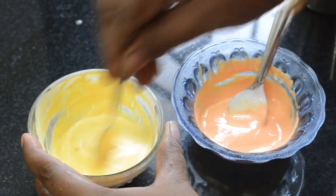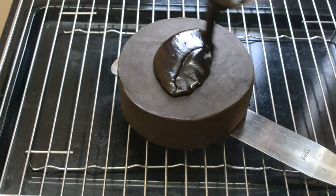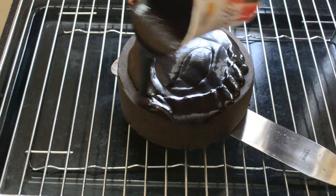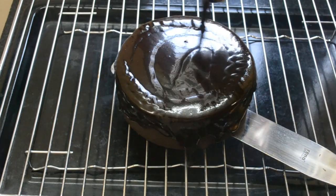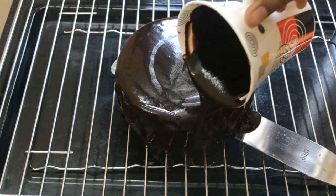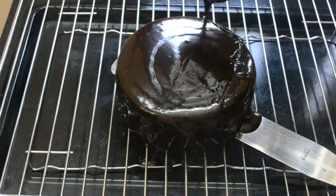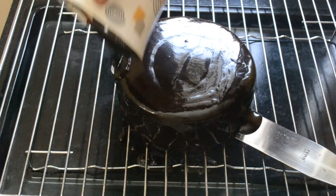Place the cake on a wire rack and pour the glaze on top. We have kept it with the spatula because I didn't add a cardboard base to the cake. If you had a cardboard base, it would be much easier for you. Pour it evenly so that the glaze coats all the sides of the cake.